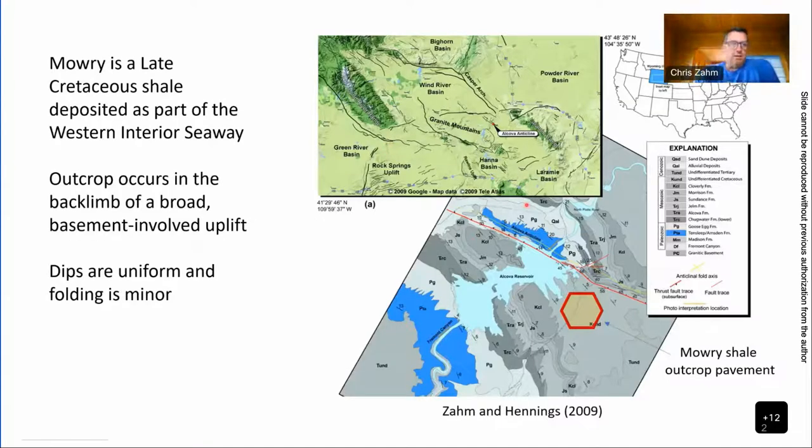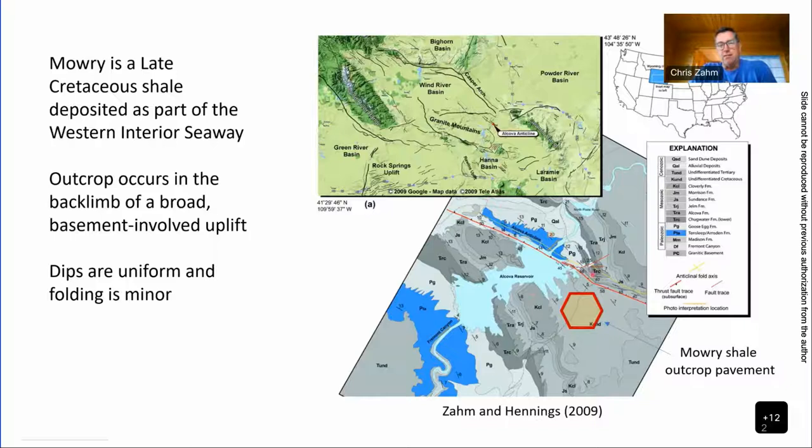So late Cretaceous, there's a large western interior seaway. There's a lot of big open oceanic marine deposits that occur in that. This deposit, and then we have the Rocky Mountain uplift. So these dark green areas are mountain belts. We're out at a little bit higher elevation, but not super elevated.